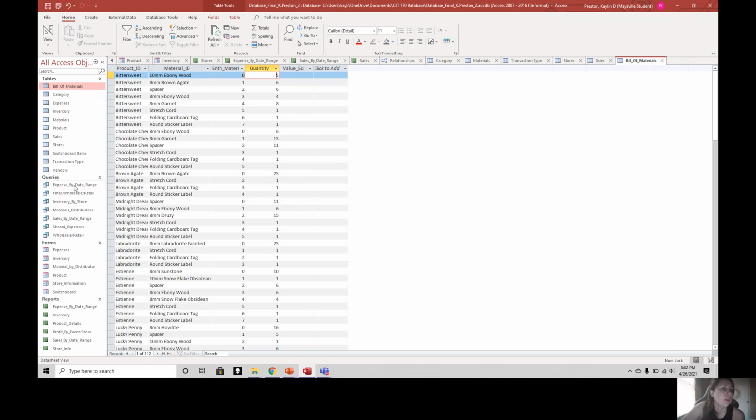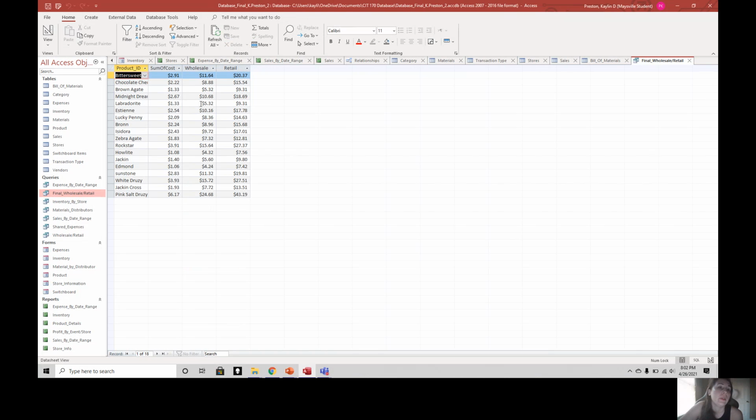And then we'll go back to our final. Now, hey, this is updated in real time. Now it needs to retail for $20.37 because we added some more beads to this product. So this is like a big time saver. This is one of the main reasons that we really wanted to build this database. And I think that's pretty much a basic overview of what we've done here. I don't think there's much more to add.